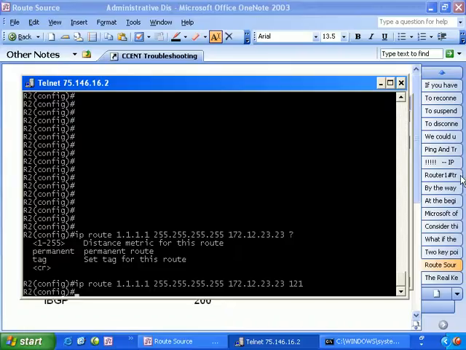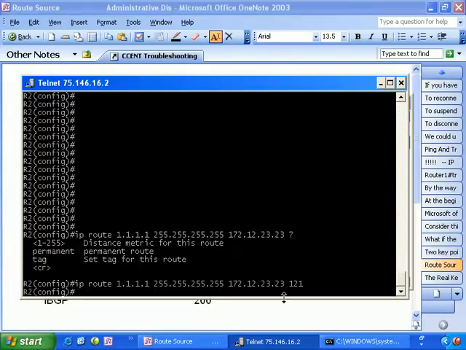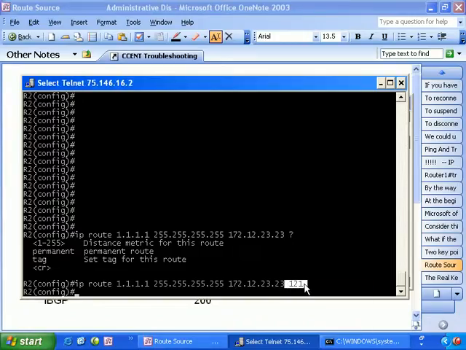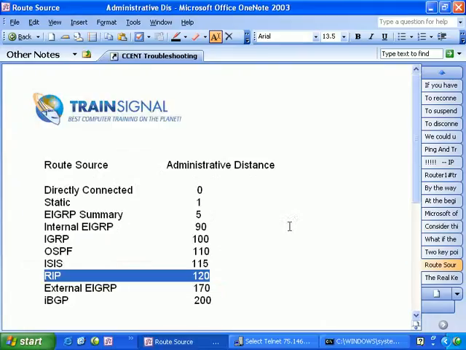Again, just kind of look out for that on the exam. If you happen to see a static route with a number at the end of it, you're not going to be asked to really get into floating static routes. That's more of an advanced skill. But I wanted to let you know why we use that instead of just pointing it out. But watch out for that number at the end of it, because that means that someone has changed the administrative distance. And again, this is an excellent table to go ahead and memorize. And once you start working with a lot of these, with some kind of hands-on practice or in production networks, they'll be second nature to you.